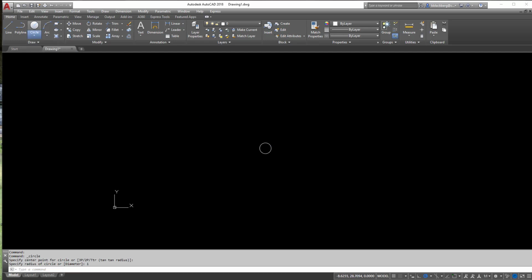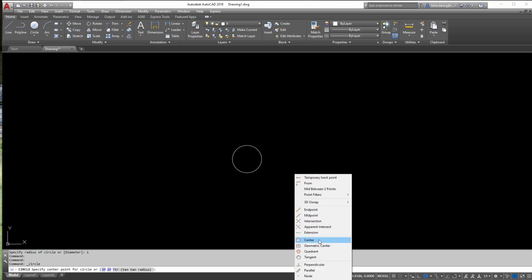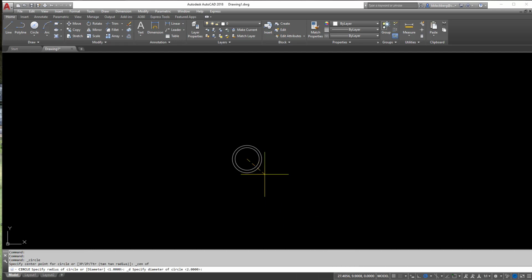Now I'm going to come into here, circle diameter, and I'm going to use something called our O snaps. I know we haven't gone over them yet, but I'm going to hold the shift and right click down for right now. And I'm going to go to center here, and I'm going to hit 1 again and put it right there. So you'll see, again, circles are pretty self-explanatory. All you have to do is kind of watch this command prompt, and you should be able to figure out what's going on and what your next plan of action is.